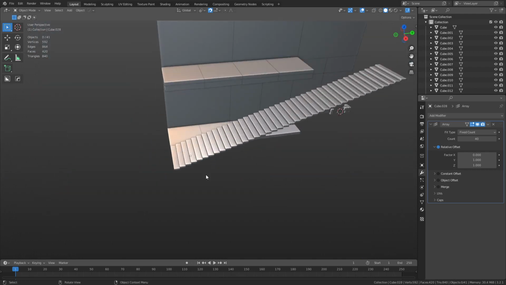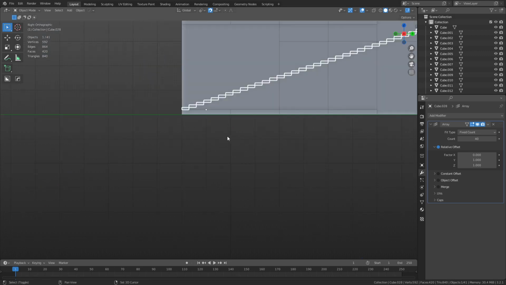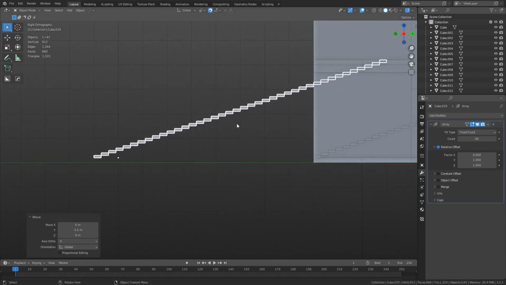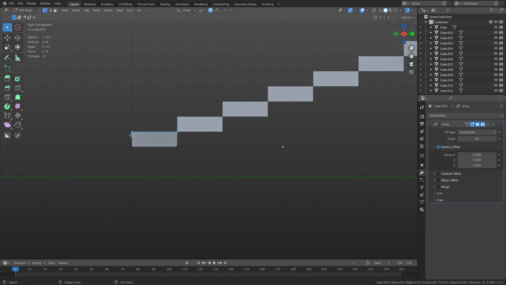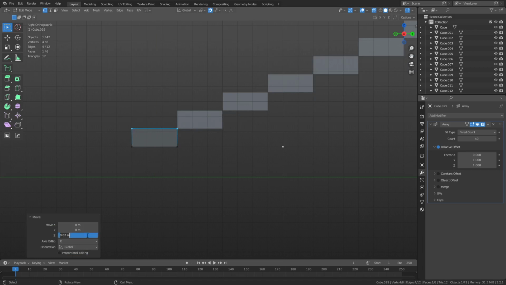So what would you do if you wanted to change this a little bit? So what I'm going to do is duplicate it first, pull it out to the side over here. But let's try doing something a little bit different. Instead of using 10 centimeters, let's do like 11.25. So 0.025, right?